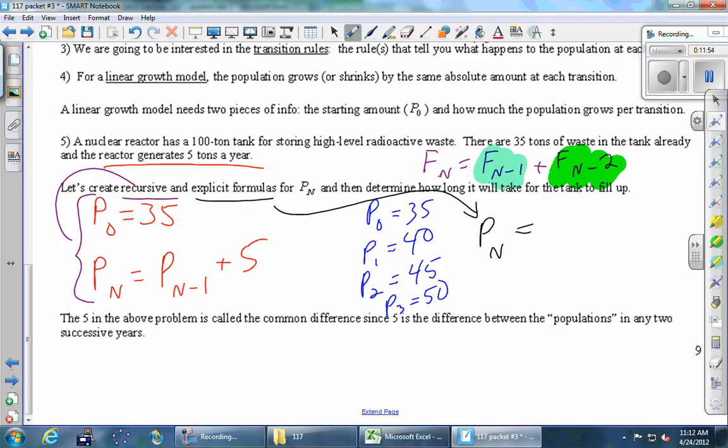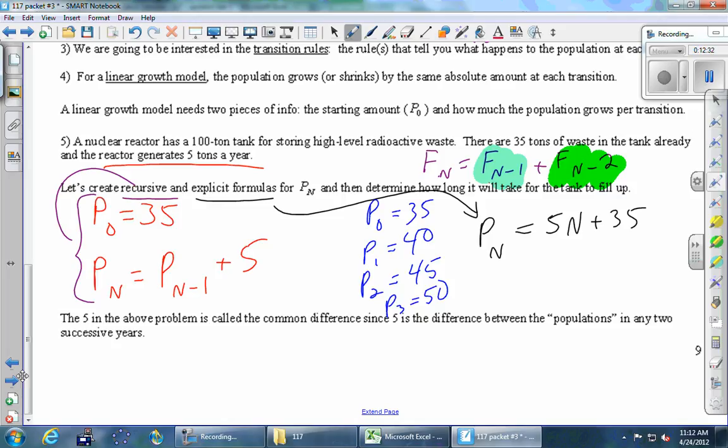If you want to know how much stuff you have n years into this experiment, 5 times n plus 35. What was that, Zach? Yeah, Zach says 5n plus 35. Jason? Yeah, so we'll have a general thing in a second. What do we think? You started with 35. You just have to figure out how many 5s you're going to add. How many 5s? N 5s, however many years into this process we're thinking about.